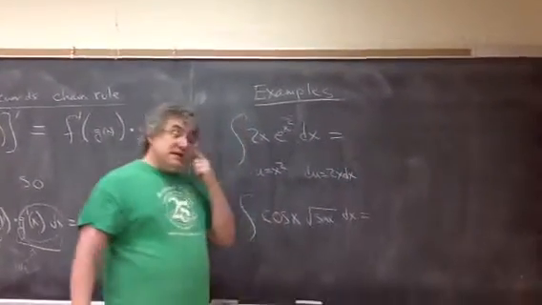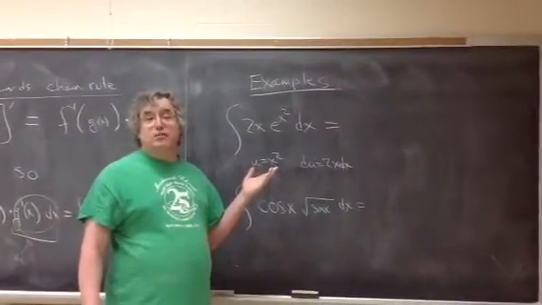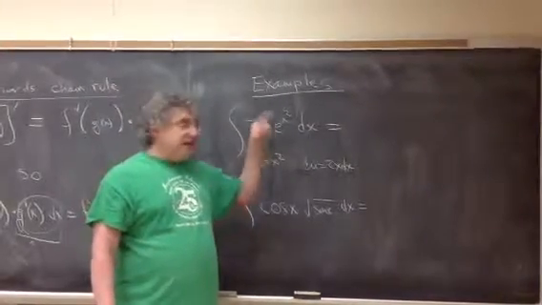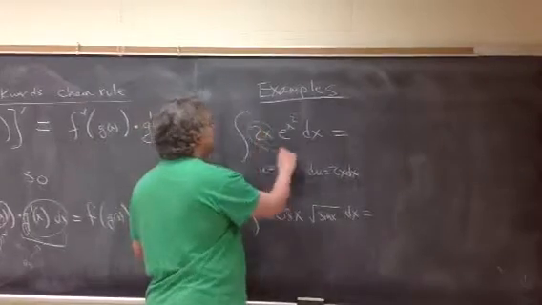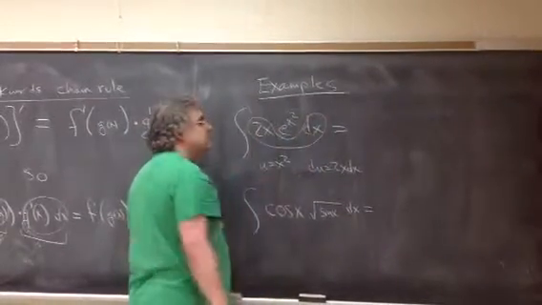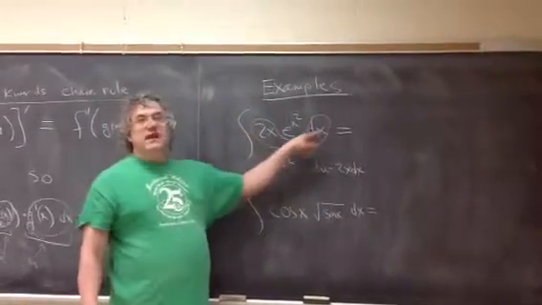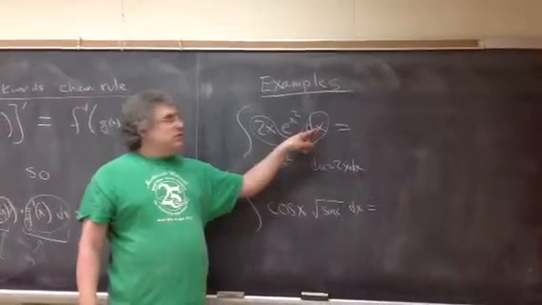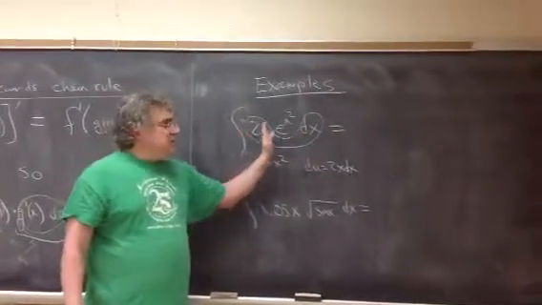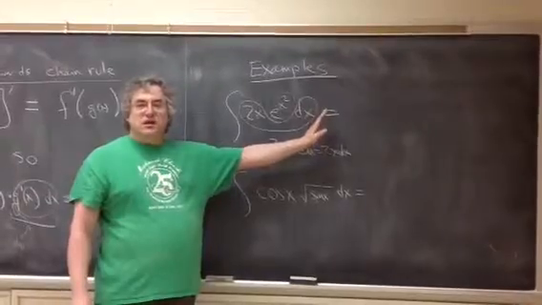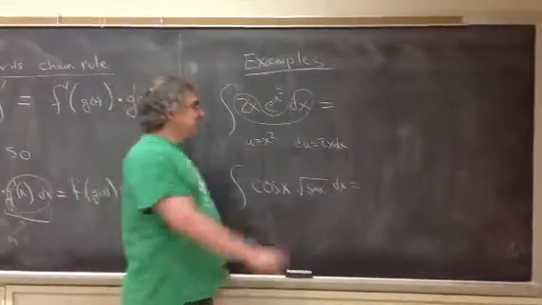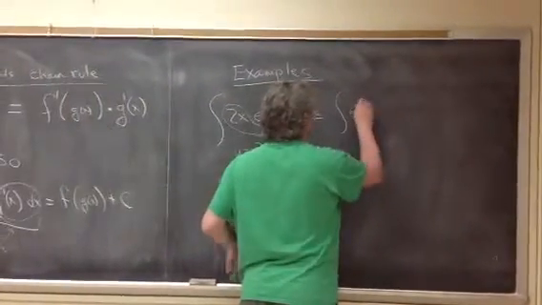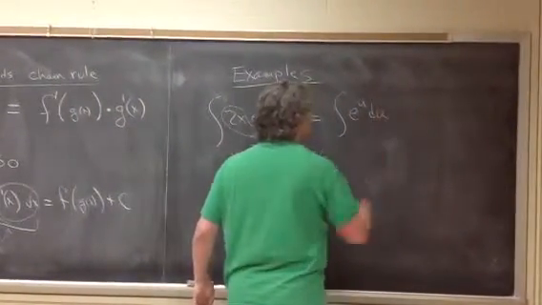Now the question is whether that's in our integral already, multiplied in. It has to be multiplied in order to work. Do we have that? We do. Right here's part of it, right there's part of it, all multiplied together. All of that makes our du. So I can substitute all of that out for a du and substitute this x squared out for a u. This is then equal to the integral e to the u du.